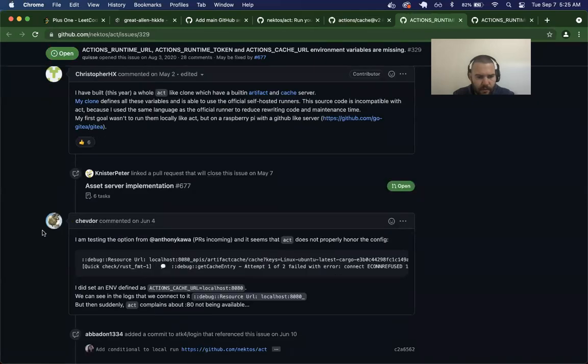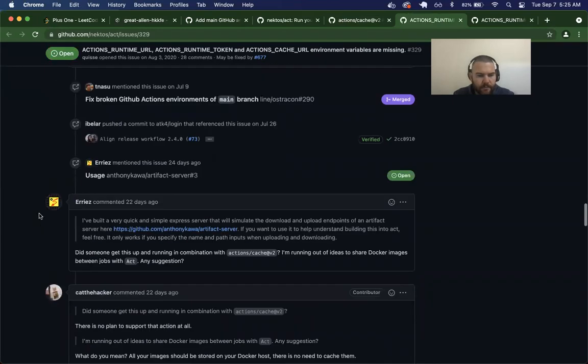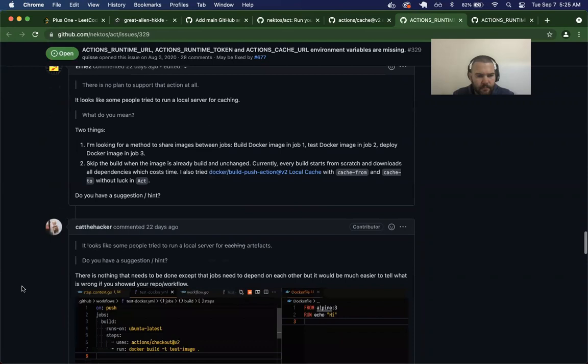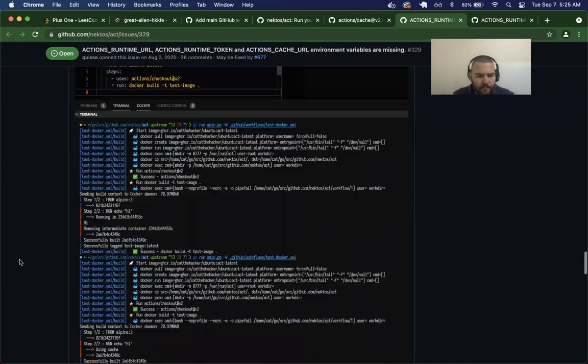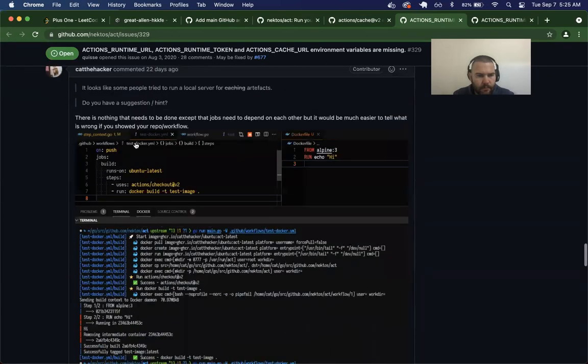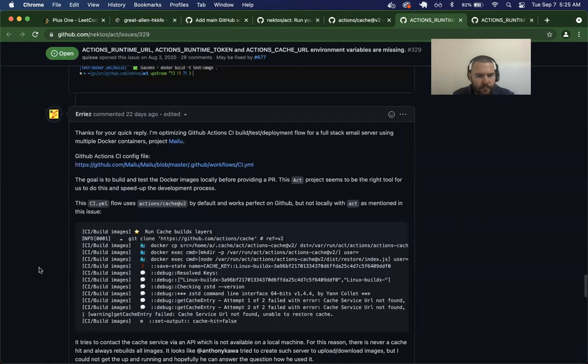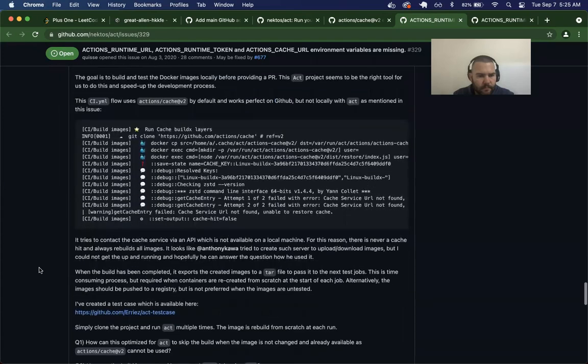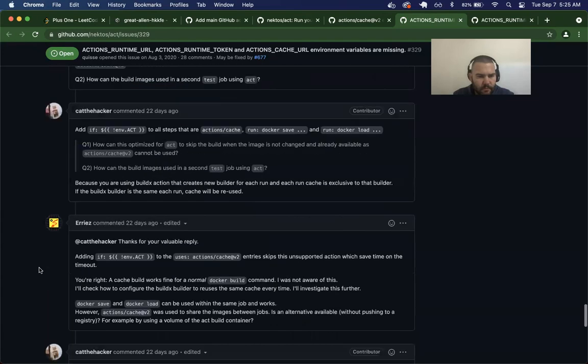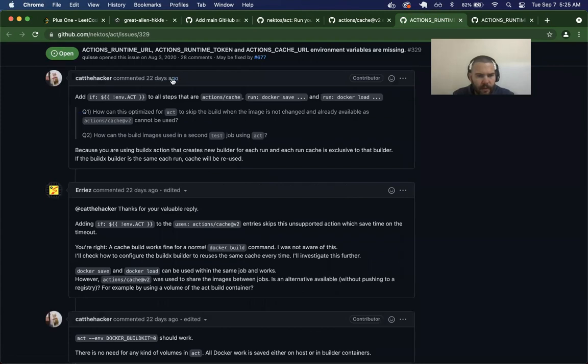About halfway through our scroll bar. And all steps.